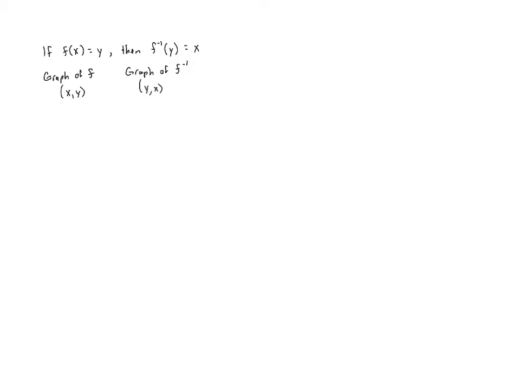So if we want to compare the graphs of f and f inverse, any point on the graph of f will have a corresponding point but with the coordinates switched when we look at the graph of the inverse function. So what I want to do is take a look at what this means for us graphically.